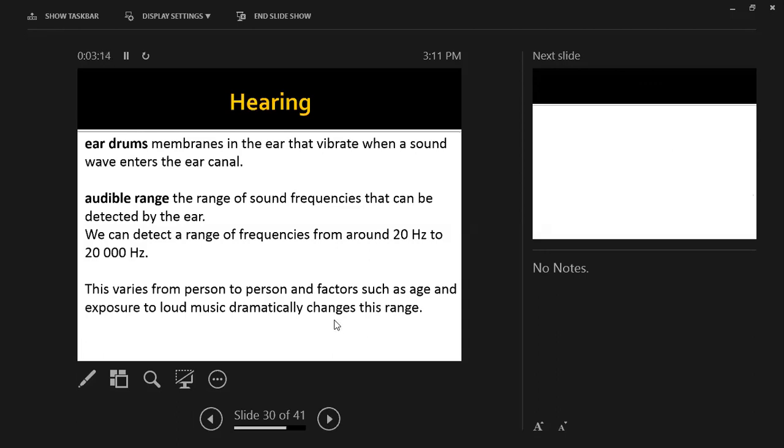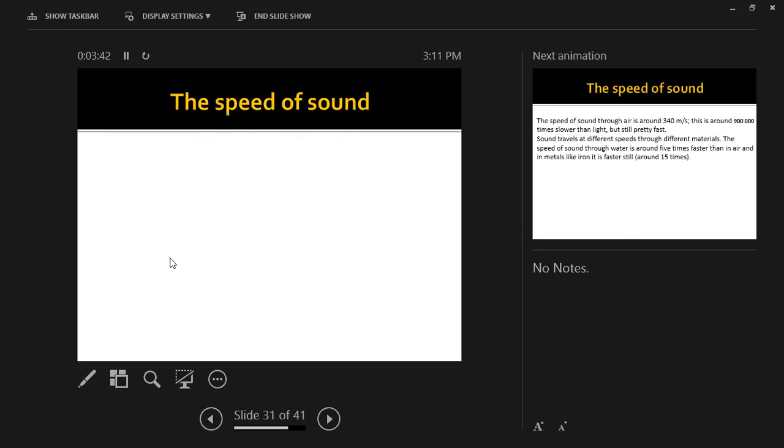If you listen to music too much, especially at a loud volume, you are going to have problems in your ears. The upper frequency you can hear is going to decrease over time. So you have to be careful when you listen to music. You have to adjust the sound properly. The volume must be proper. If you listen to music at a high volume, this is going to affect your ears negatively, and you're going to lose your hearing.